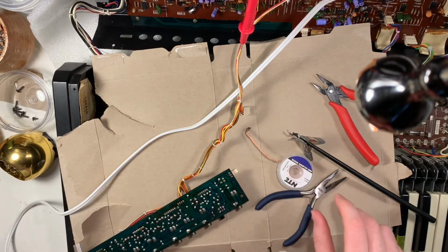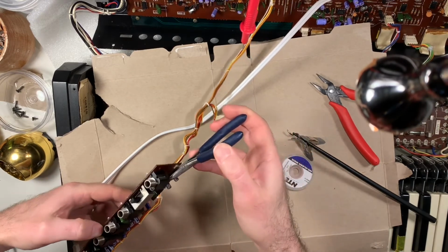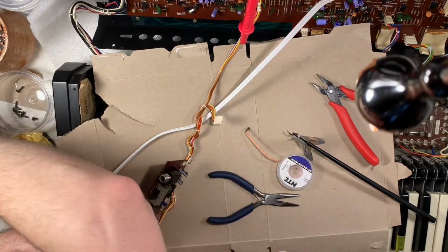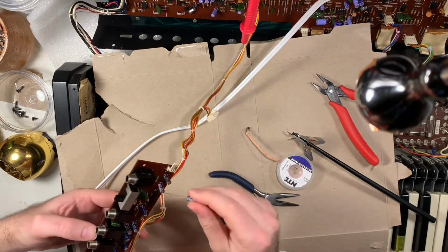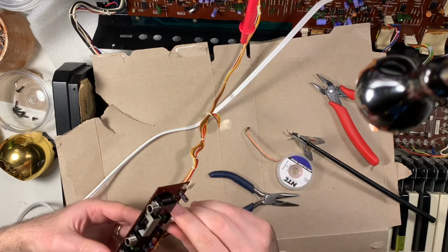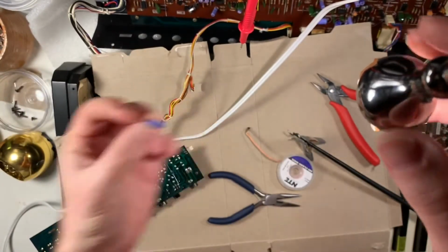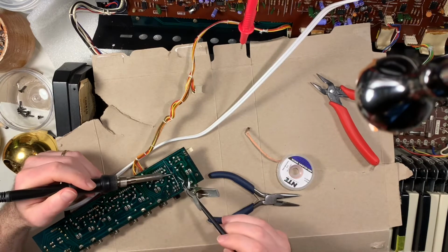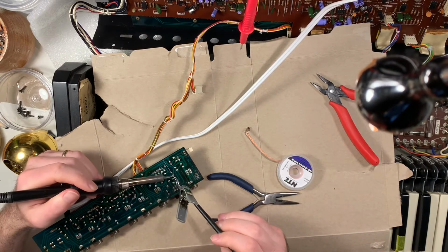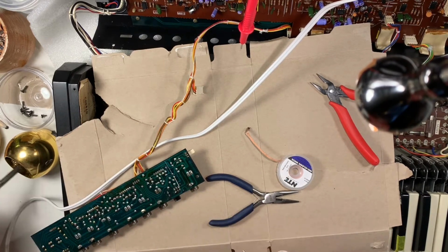Okay, there it goes. Don't know why that took so long. There you go, just like pulling a tooth that's ready to go. Okay, that's the new one in place. Let's see if this solves our problem.